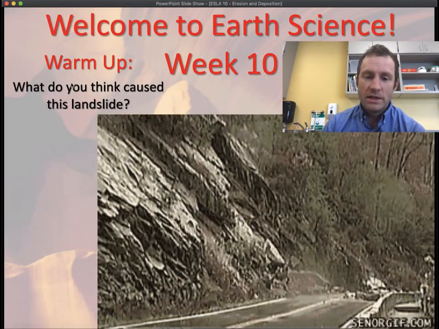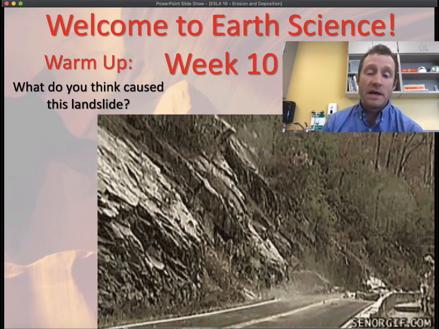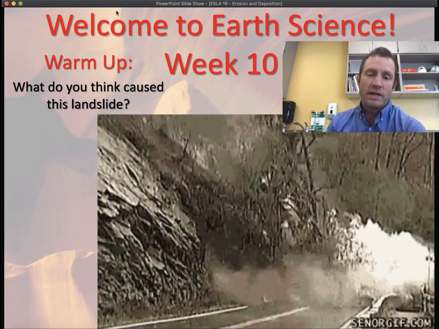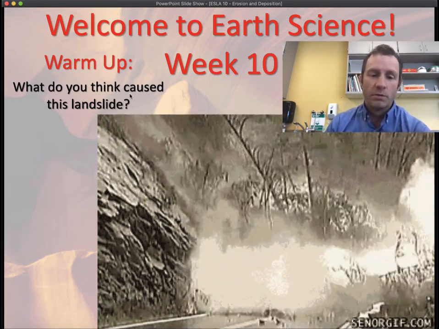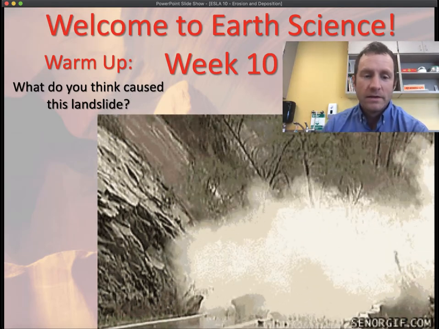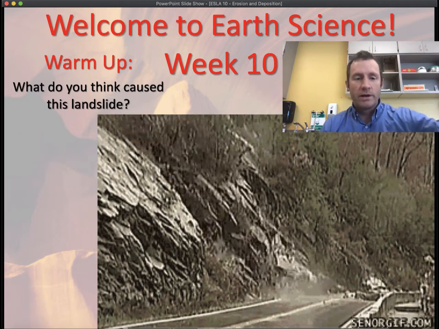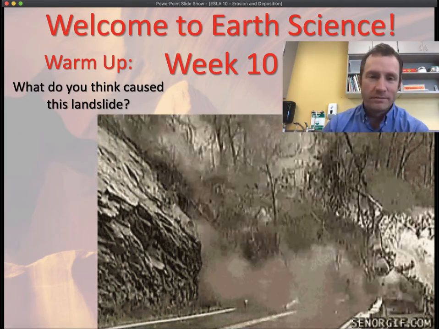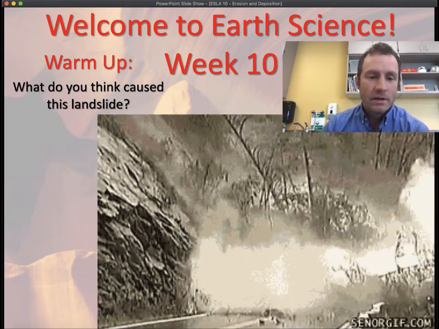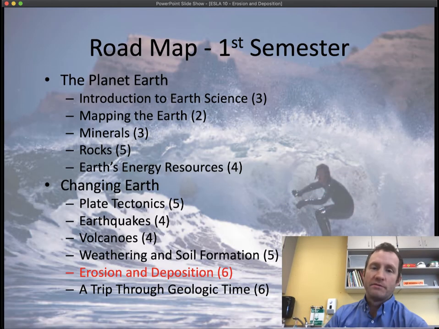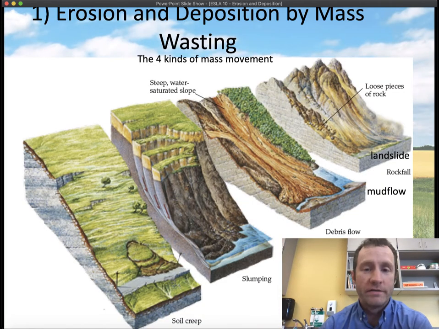The first type of erosion and deposition is called mass wasting. And that's happening right here in what's called a landslide, as rocks are eroded, taken away from one area, and deposited in another. There are actually 4 types of mass wasting like this, and a landslide is just one of them. It happens to be the most destructive. You can see that one depicted up here.